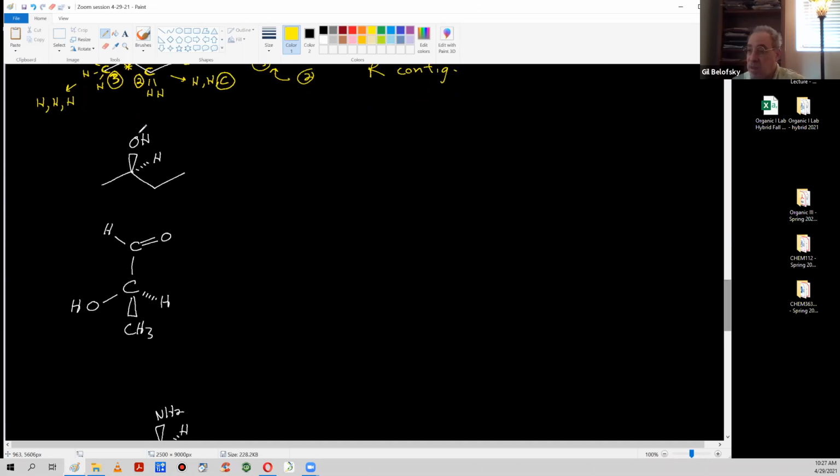Next example is going to be pretty much the same thing again. Easy to spot 1 and 4. For the 2 and 3, as we go out further, carbon, hydrogen, hydrogen, hydrogen, hydrogen, hydrogen. So this one wins, it's 2. From 1 to 2 to 3 is clockwise, with 4 pointing away from us, yes. So it's our R configuration. See, it's not that bad.